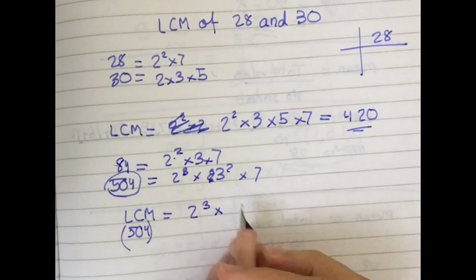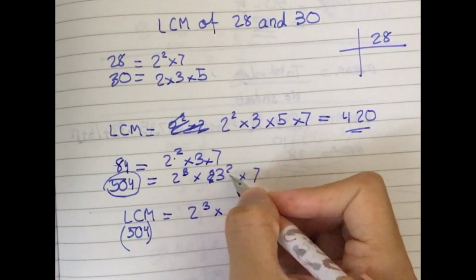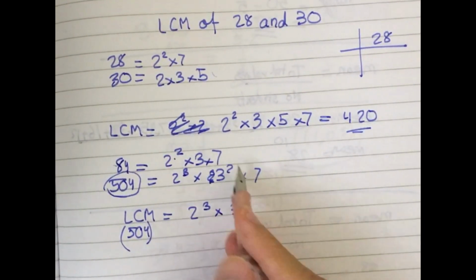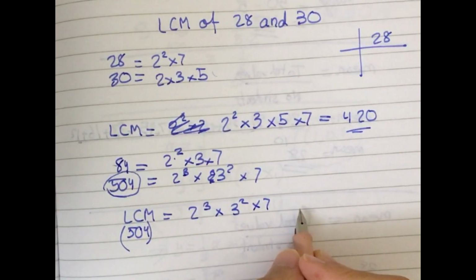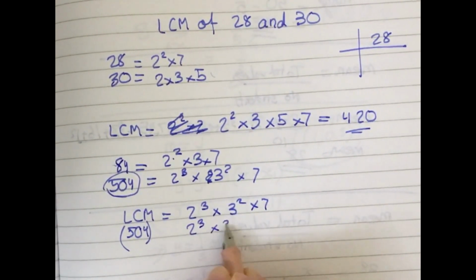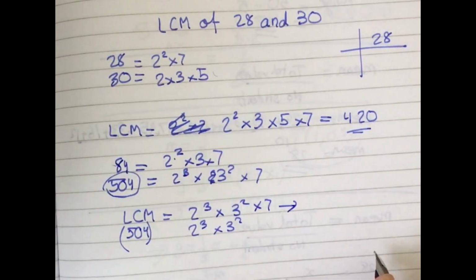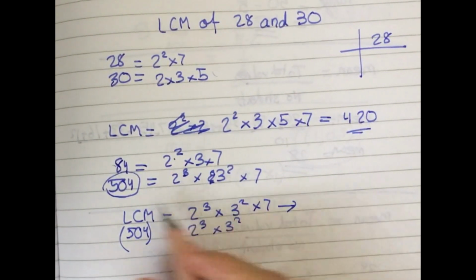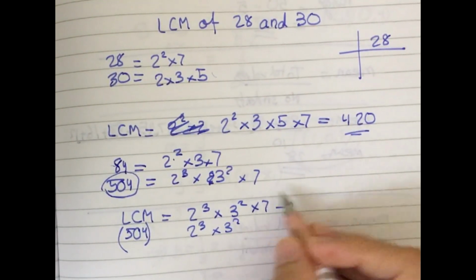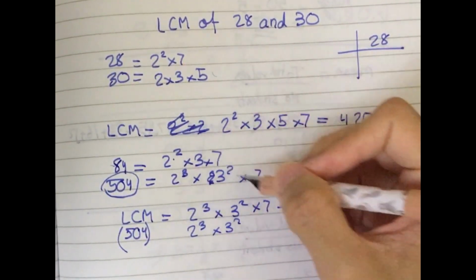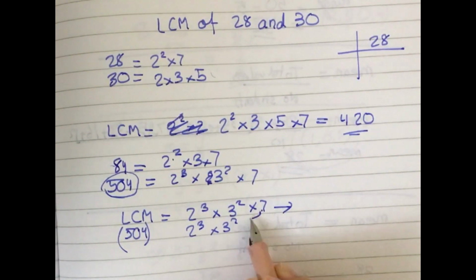Now this is 3 and there is also a 3 over here. This 3 square can cover for the 3, so it's 3 square. They both have 7. It's your choice whether to write the 7 or not, if you don't want to include the common stuff. I will tell you why I rejected it. Including it would give me 504, and I don't need 504 because the question asks for a two-digit value. So I have to remove this common 7, since they both have the same power, and make it without it.